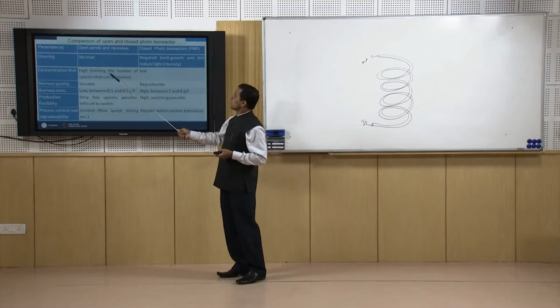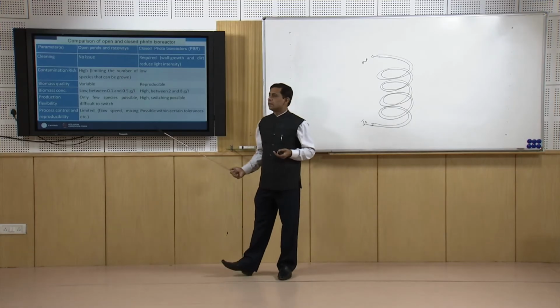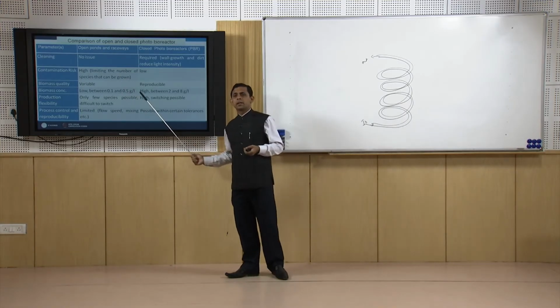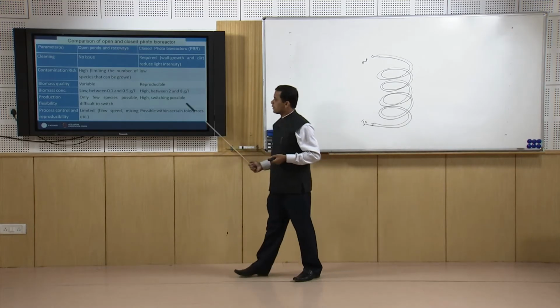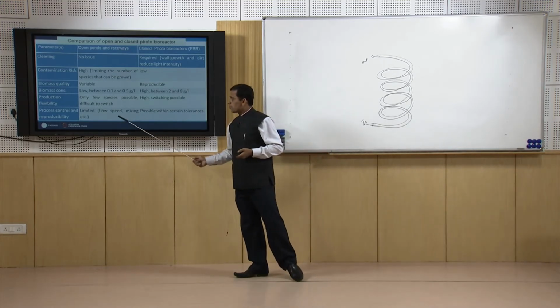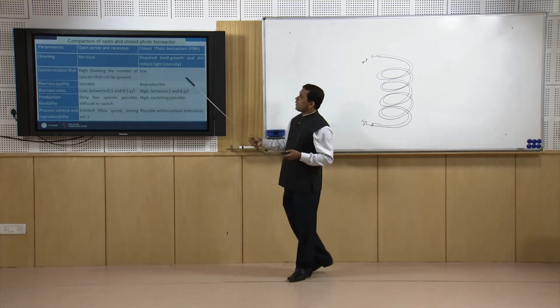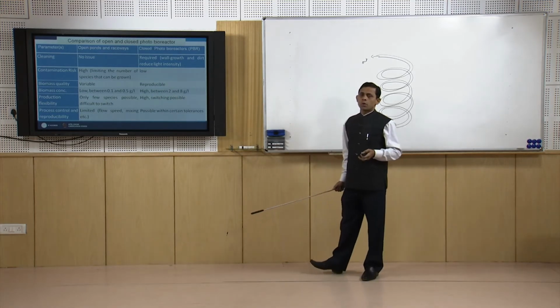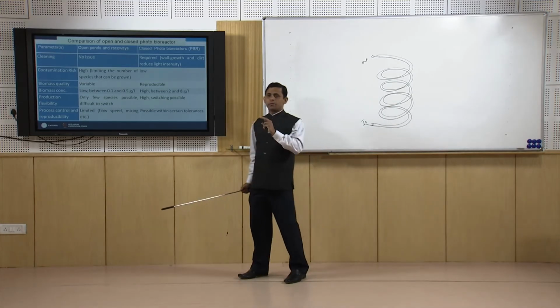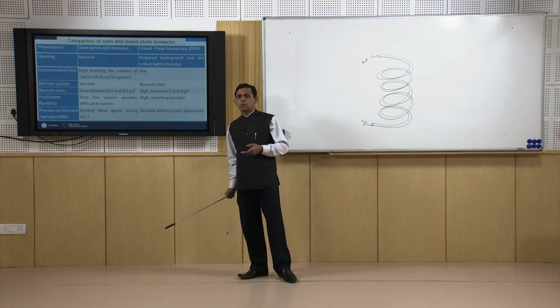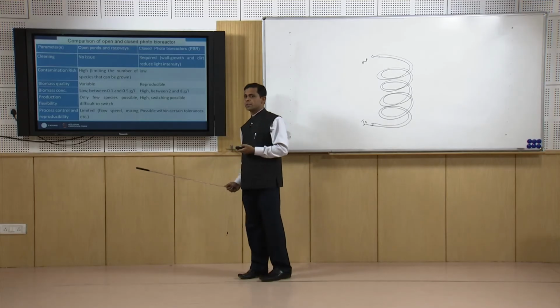And biomass concentration, obviously the open ponds will have less, that is 0.1 to 0.5 gram per liter, but if it is a closed system then we can get say 2 to 8 gram per liter. So, these are the differences between the open pond and closed photobioreactor systems, and both the systems have some difficulty, and people are investigating further to improve the performance of these processes.